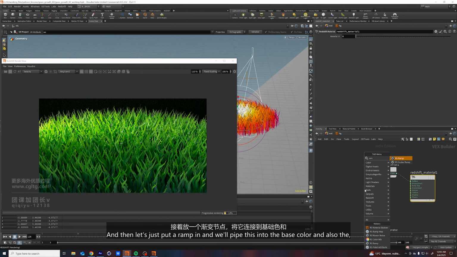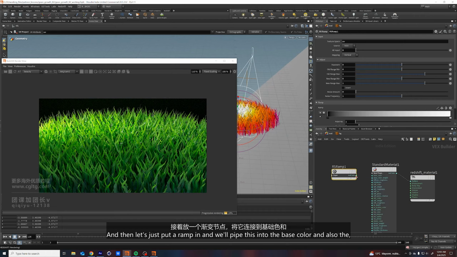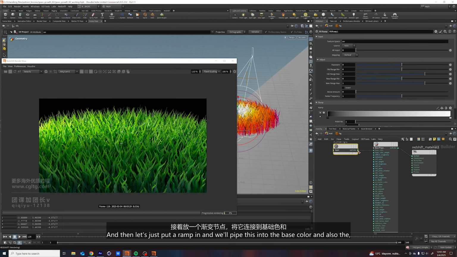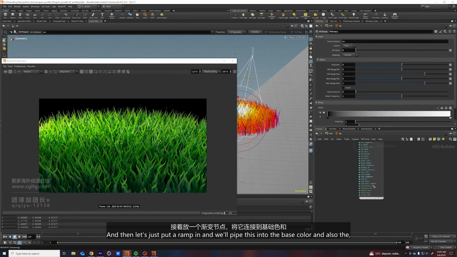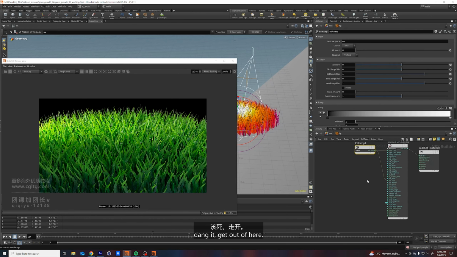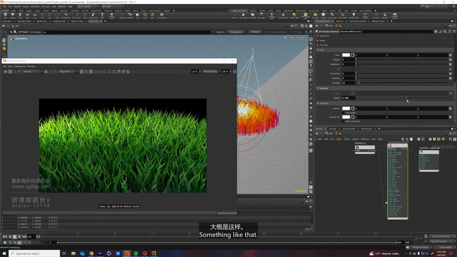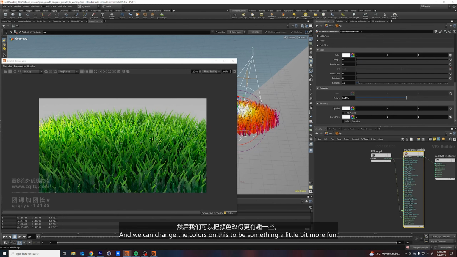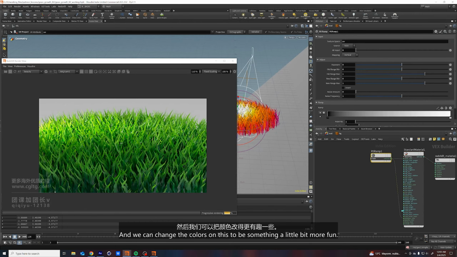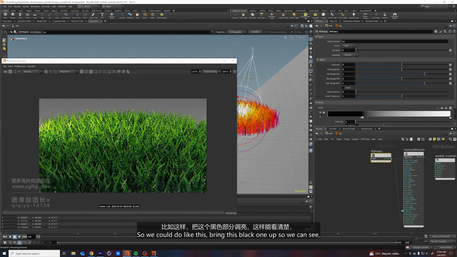And then let's just put a ramp in, and we'll pipe this into the base color and also the emission color. And let's crank the emission up a bit. Something like that. And we can change the colors on this to be something a little bit more fun. Let's bring this black one up so we can see.